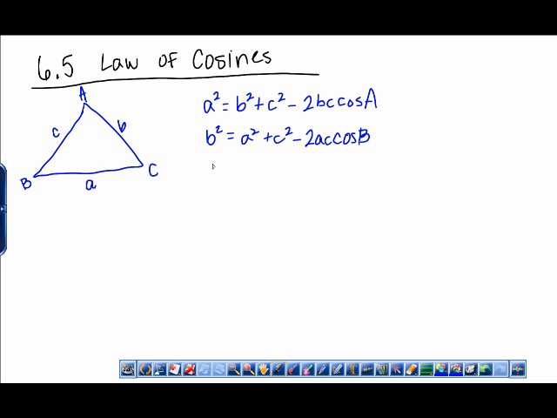Okay, so why don't you pause the video if you want and see if you can write down the c squared one. Okay, hopefully you were able to get it. This kind of gives you an idea of how law of cosines is used. It's used to relate the 3 sides of a triangle to one of the angles. So it's typically useful to find a missing side when you know 2 of the sides and an angle, although if you know all 3 sides, you could also use this to find an angle.